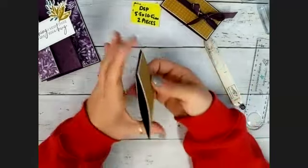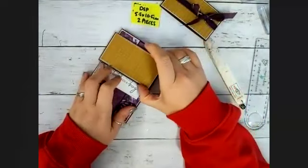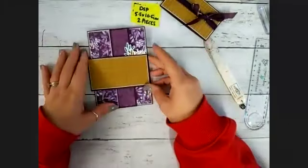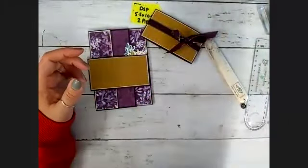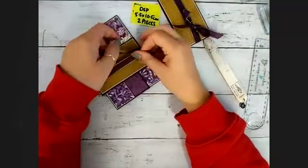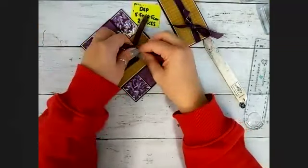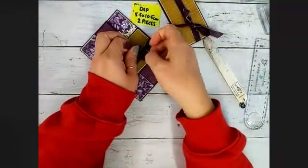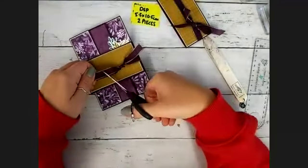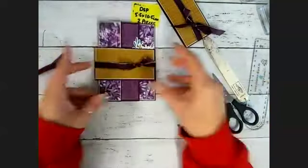Okay, so once you've done that, pop your belly band on your card, being careful not to knock your decoration. And I like this, you know that there's going to be something going on with the card because you can just see little bits of it showing when the belly band is on. And then you've got your ribbon to tie around. So I'm just going to check this piece is long enough. I don't think it's going to. Oh, no, it's not too bad actually. So you're going to just tie your ribbon around your belly band and secure it. I'm going to do this just with a little knot, I think, rather than a full-on bow. There you go. So that's just a little knot.